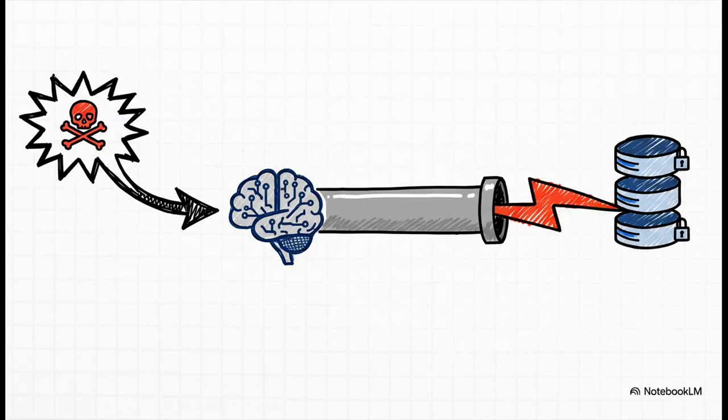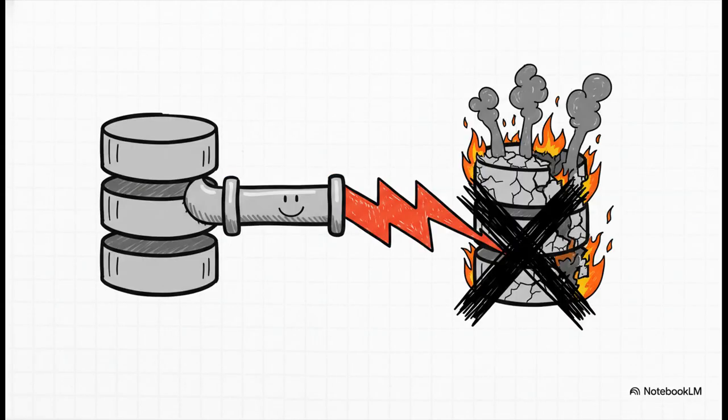So let's just think about this for a second. If an AI model hallucinates, or maybe gets a malicious instruction and it decides to issue a command to delete your entire customer database, well, the protocol will happily and efficiently deliver that command right to your server. The pipe works perfectly while the building is burning down. You have to understand this. Security and governance are not built-in features. You have to add them. So please, whatever you do, do not assume this thing is secure right out of the box.